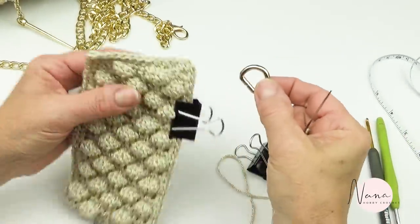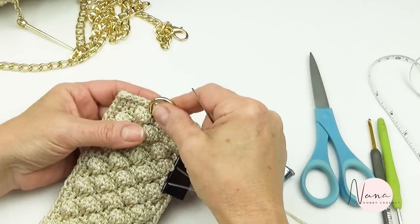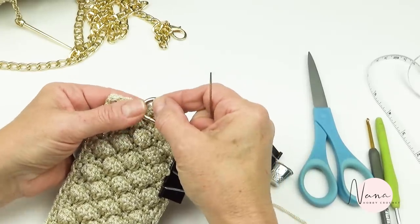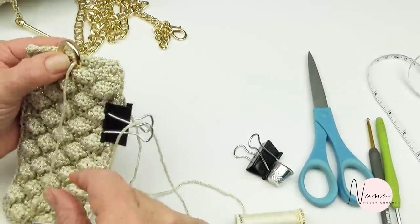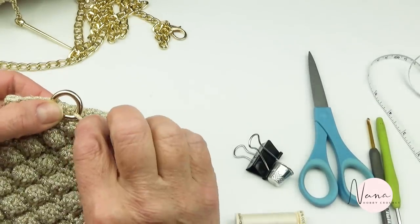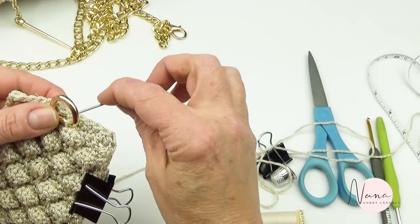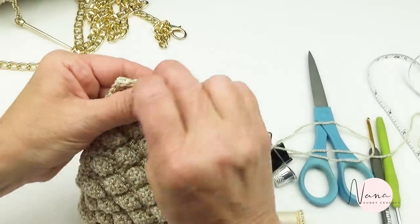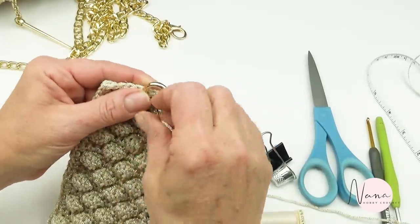I forgot to tell you that before you close the fabric, we have to put this D-ring for the chain, for the handbag. So you just sew inside here. Leave a long tail to sew it on later. And then you do just a back and forth, back and forth. Like so. Sorry, I was out of the camera. Inside here.